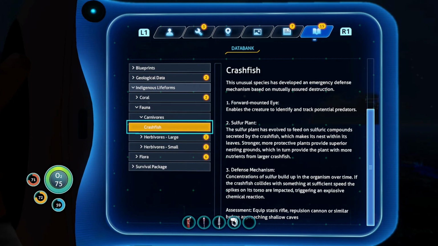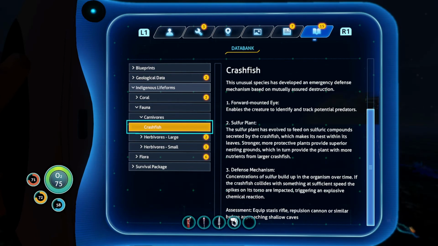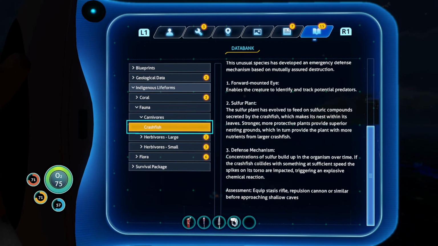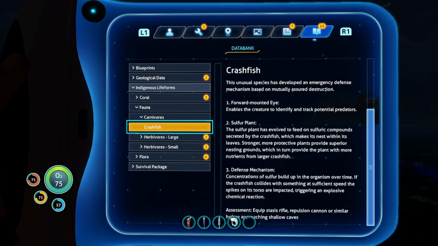Sulfur plants have evolved to feed on the sulfur compounds created by the crash fish, which makes its nest with it as it leaves. Stronger and more protected plants provide superior nesting grounds, which in turn concentrations of sulfur build up in the organism over time. If the crash fish collides with something at sufficient speed, the spikes on its torso are impacted, triggering an explosive chemical reaction. Assessment: equip stasis rifle, propulsion cannon, or similar before approaching shallow caves.